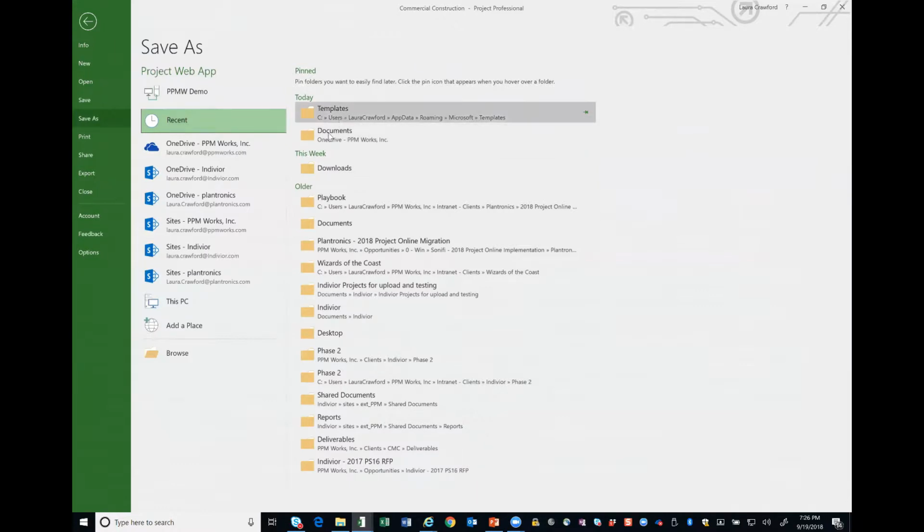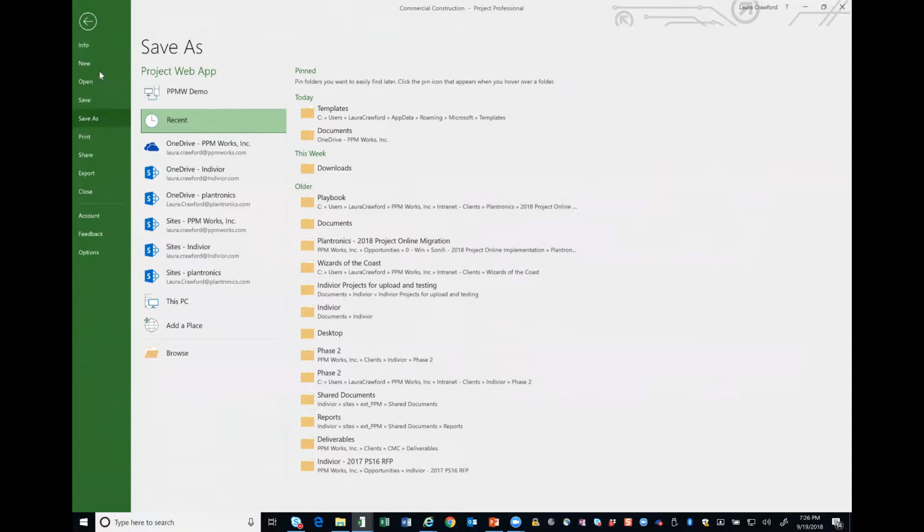So if there's a template folder or OneDrive document, any places that I've been saving any projects or any reports that I've been working on, it'll give me the option of saving my project to any of these areas as well. All right, so that's new. So again, it's just kind of tracking and keeps a running list of where you saved other projects, and it gives you the option of quickly locating where that folder or where that OneDrive might be.